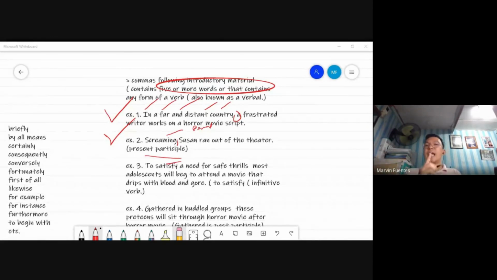Bakit? Tanggalin mo yung comma and then proceed it with the screaming Susan. We could identify that the screaming is part of the name of Susan. So, ibig sabihin, parang sinasabi mo sa akin, ang pangalan niya, Screaming Susan? Oh, it is not clear, right? Then put comma. That is screaming doesn't function as a verb. No? It is already function, no? Aside from it is in the present form, no?